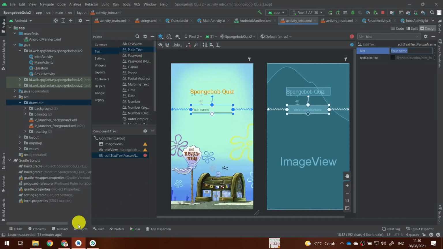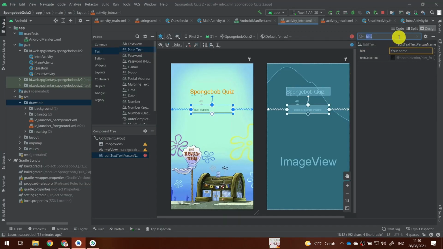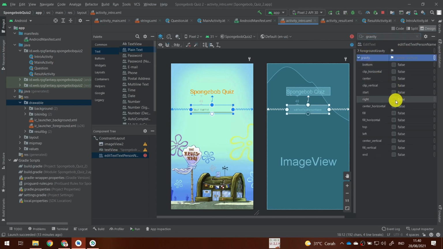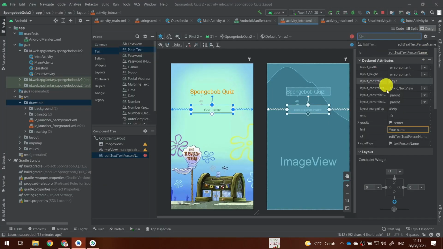And then if you want your edit text to be centered, you can do so. Use gravity, gravity center. Constraint is already done. Let's change the width to match constraint.